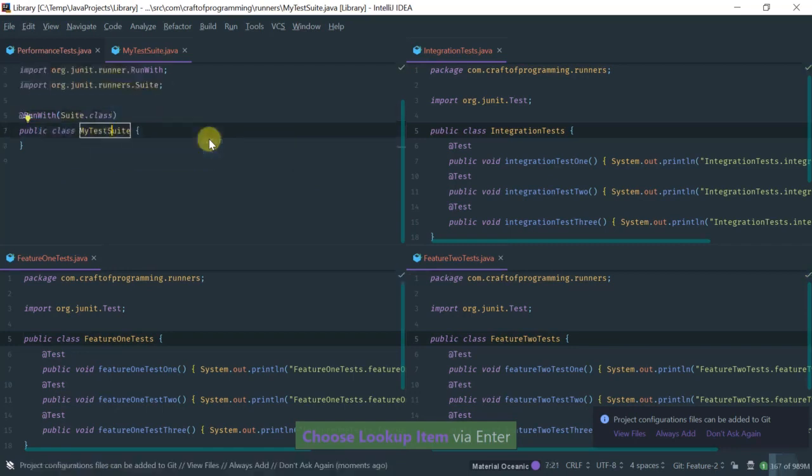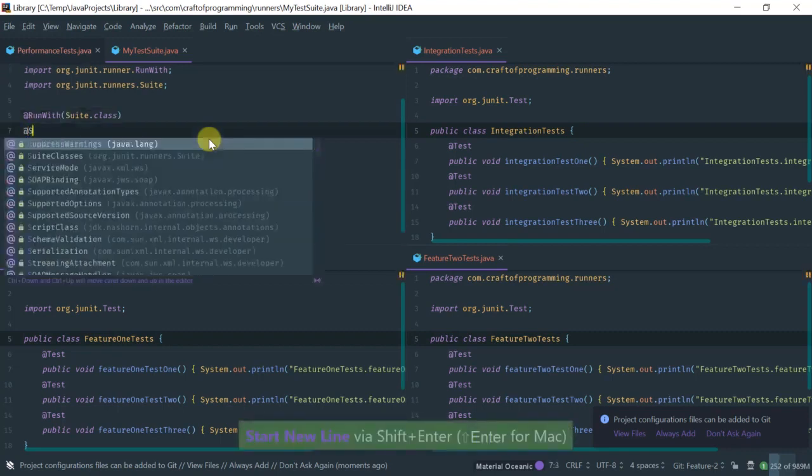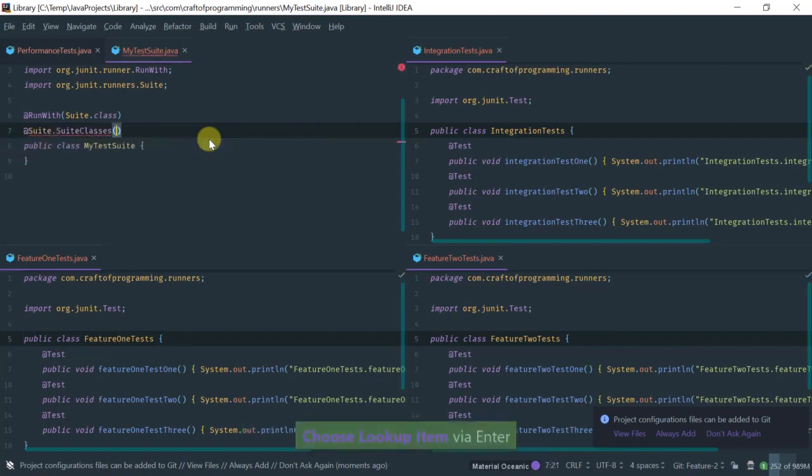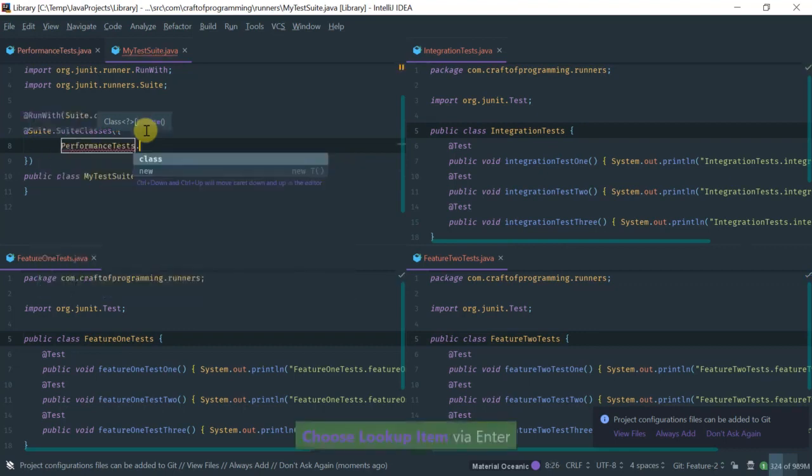This is how I'm defining my test suite, and I need to define SuiteClasses. In here we specify the composition of this suite, which is nothing but the names of the test classes that are part of my suite.